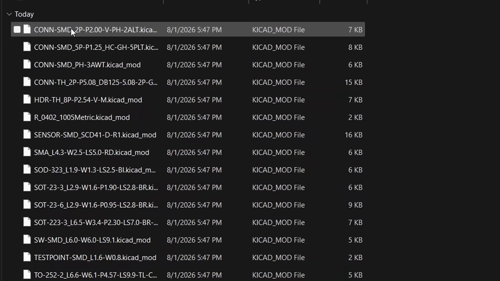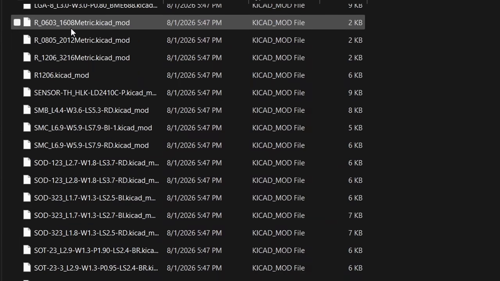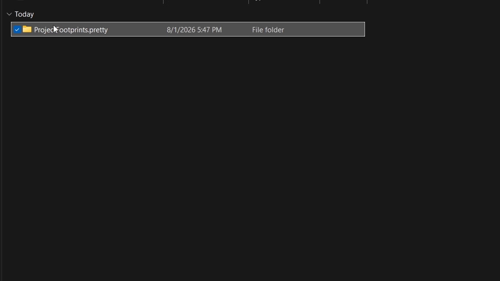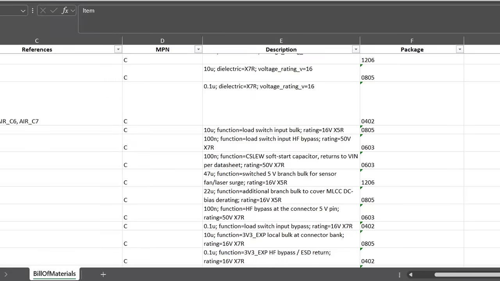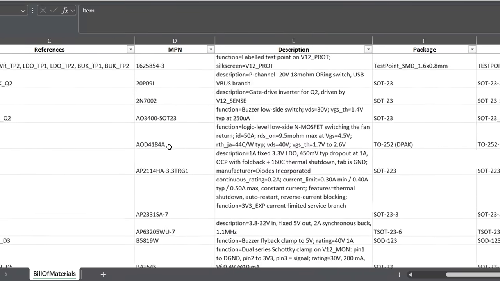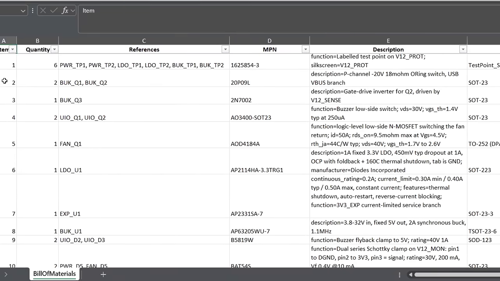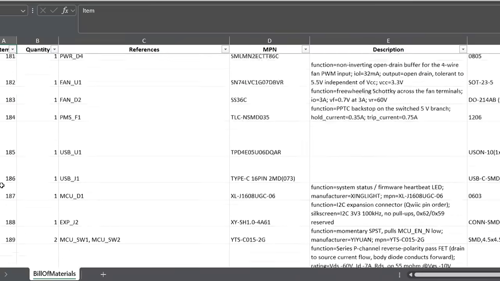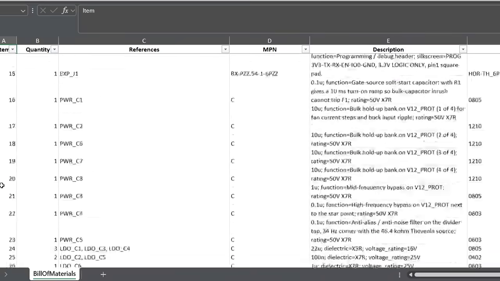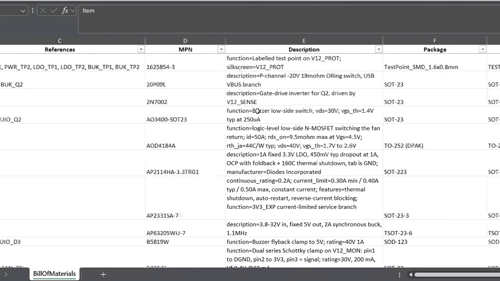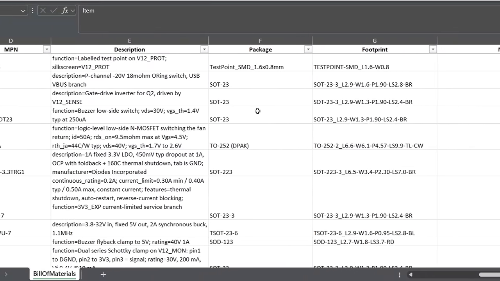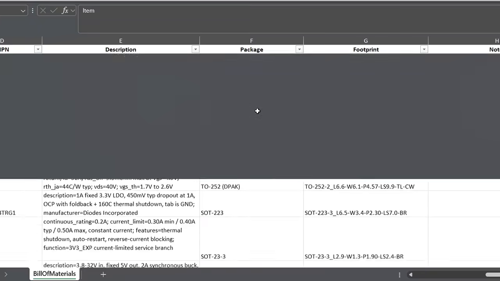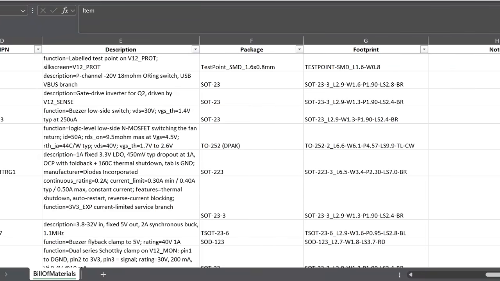But more importantly, the project also included a complete bill of materials, or BOM, and this is something I found really useful. Instead of going through the schematic and manually figuring out every component that was selected, I already had a list of the parts used in the design. So at this point, it wasn't just giving me a schematic, it was actually giving me something much closer to a complete starting point for a real electronics project. Of course, having all these files is great, but the real question is still whether the actual design is any good. So let's open it in KiCad and take a closer look.